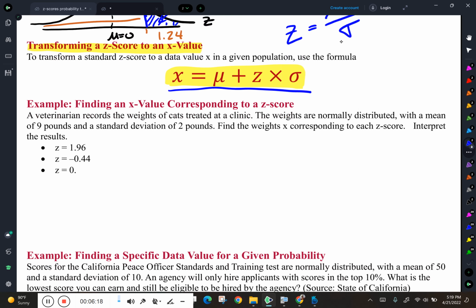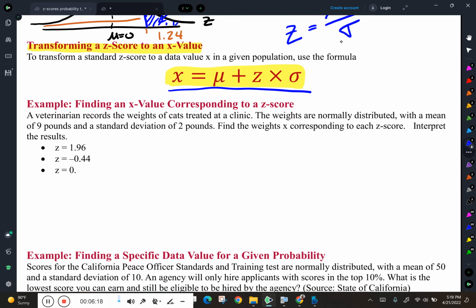Since the mean and the standard deviation are both given as whole numbers, I'm going to round that and call it 63. You'll notice I rounded up, because I want to round into the region I want rather than rounding down, to make sure that I score high enough to be in the top 10%. So the lowest score to get hired is a 63.